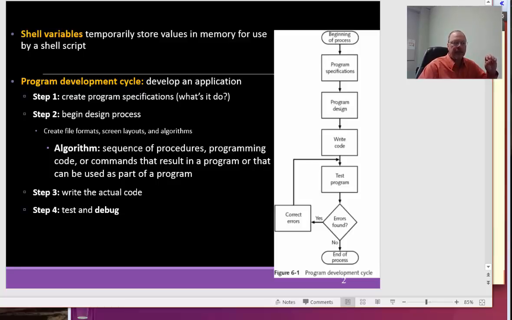Step 3, write the code. Step 4, test and debug. So again, we're talking about this in a number of other classes, and we do it better justice in other classes. This is just a quick run-through, thinking about when we're building Linux scripts, what's the process?